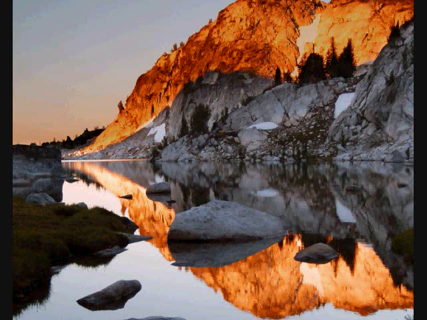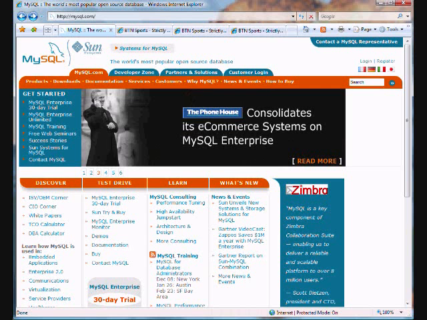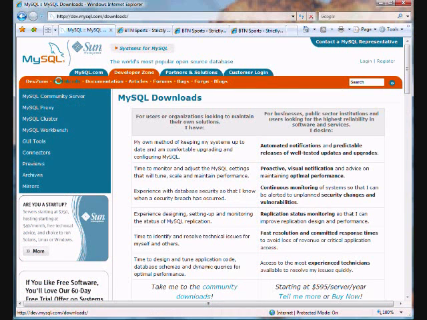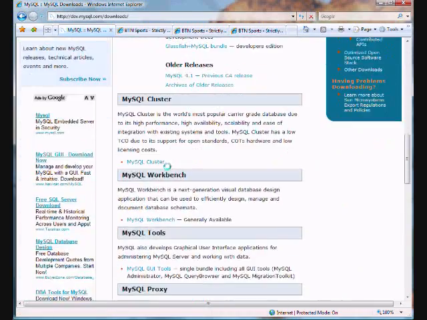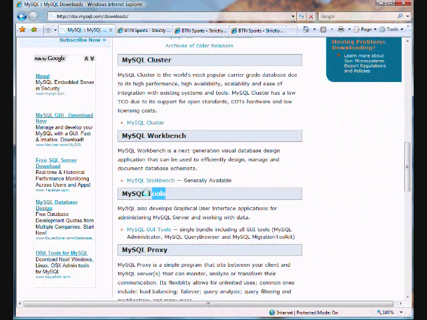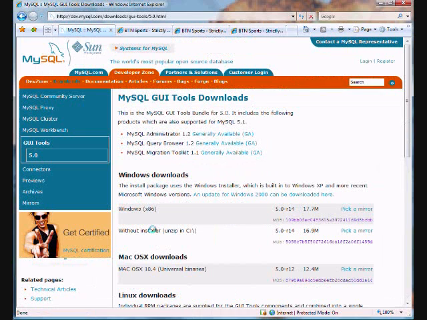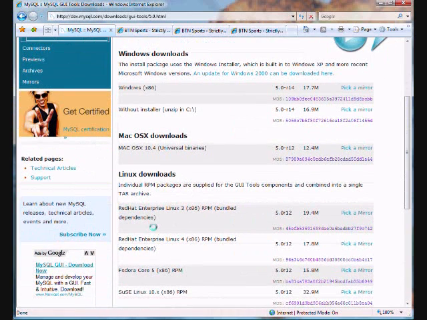To start things off, we're going to need to know where to actually get the MySQL query browser. Now, if you open up any browser, you could go to mysql.com, which is right here, and click on Downloads in the top left. Now scroll down to the MySQL Tools, I believe it is. MySQL Tools, and download the MySQL GUI tools, which includes the query browser. Simply pick the mirror which reflects the OS your system is running on and install it.